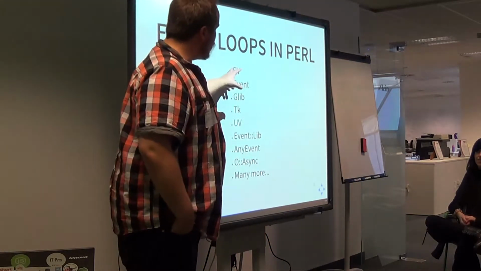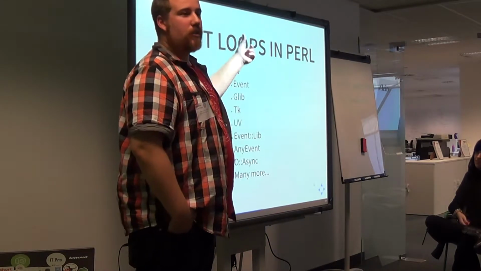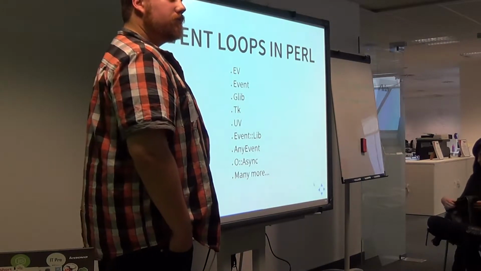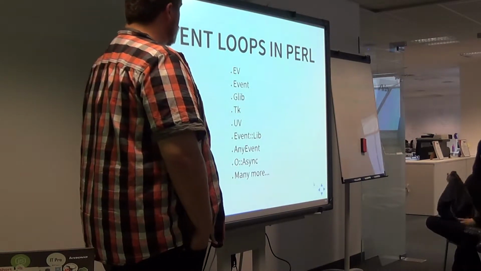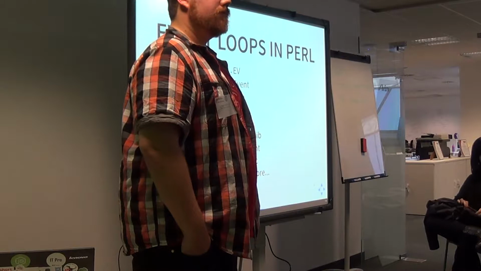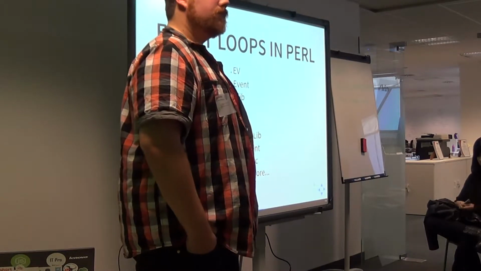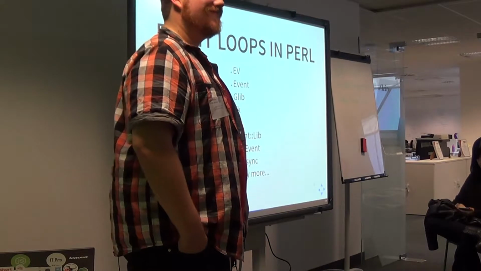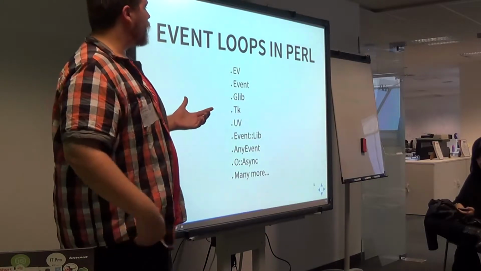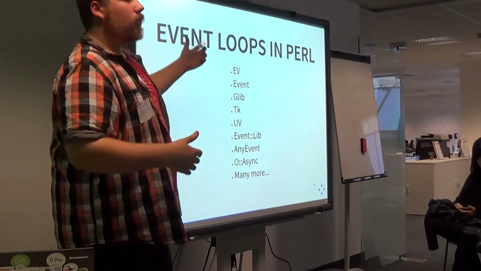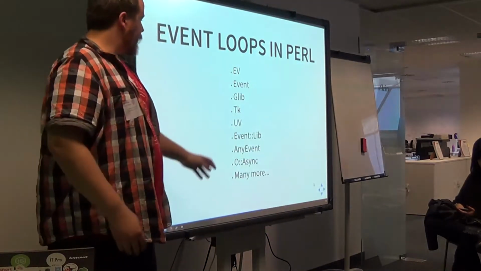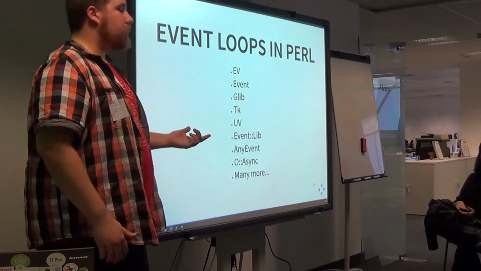In fact, this list is the compatibility list with AnyEvent. I took it from the documentation. EV is a loop, Event is a loop, Glib is a loop, Tk is a loop, UV is a loop, EventLib is the libevent loop. AnyEvent, IO::Async and POE are syntaxes that have their own implementation of a loop, but they could use the other loops as well. That's true. In fact, when I'm going to talk about AnyEvent, it's just that. It's a wrapper that uses other event loops if there are, or if there aren't, it uses its own. In the case of AnyEvent, it uses a pure Perl implementation of an event loop.